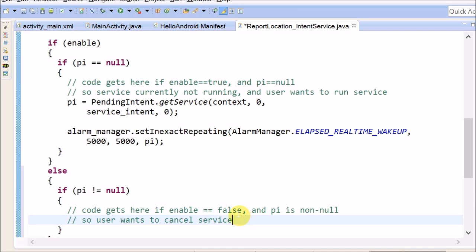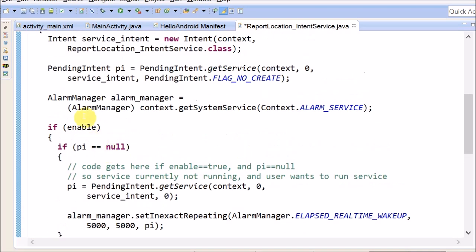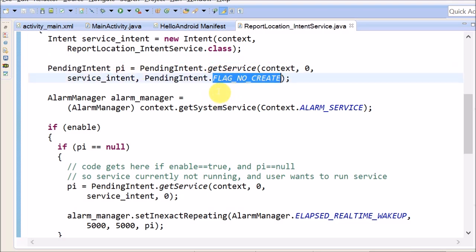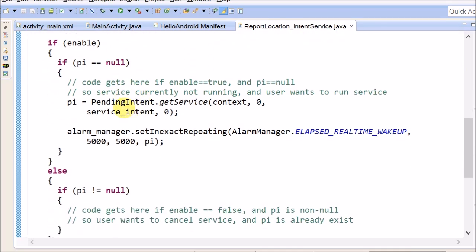Don't keep printing out that one line anymore. And PI already exists. That's why PI is not null, because over here I had this no create thing, right? I have no create because it's already existing.